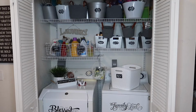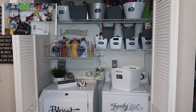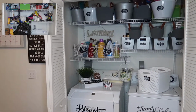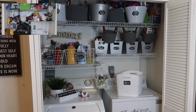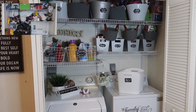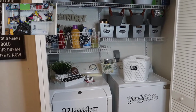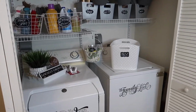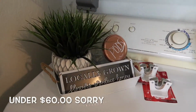Guys, I had to do it. I am so happy and so pleased with the way my laundry room turned out, you guys. Look at this. Are you kidding me right now? OMG. Hashtag Pinterest. Hashtag YouTube. Oh my God, you guys. Let's go in. So, I did all of this, you guys, for under 50 bucks.